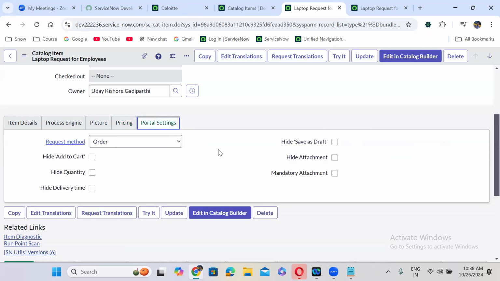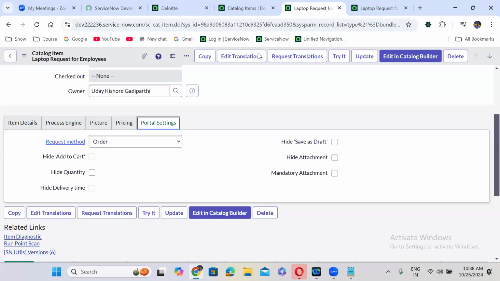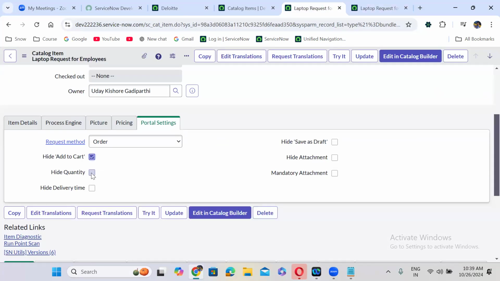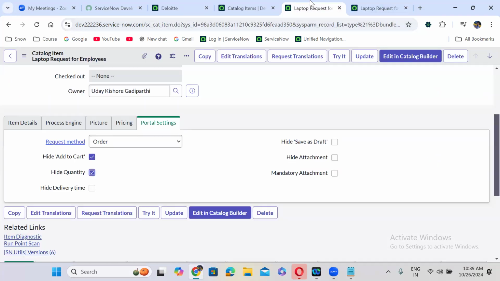So these are actually portal settings. If you want to hide the add to cart option, so here you have add to cart option, right? If you want to hide the add to cart option in the portal, you can hide. If you want to hide the quantity option, you can just click on hide quantity. If you want to hide this delivery time, then you can click on hide delivery time.